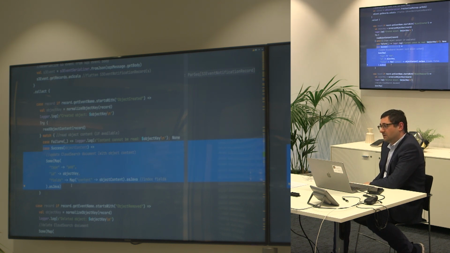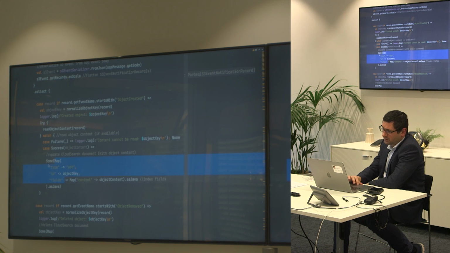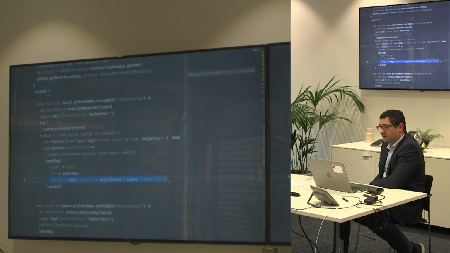This is a little bit of a disadvantage of using the Amazon SDK client. For the less used functions, we don't really have proper objects. Therefore, we have to do our own JSON mapping. Here, I'm just using a simple map with the type, adding the object key as the ID field. As you can see, I'm also casting them as Java maps, or otherwise the JSON, which we'll understand later.